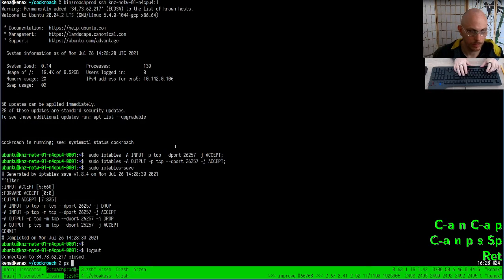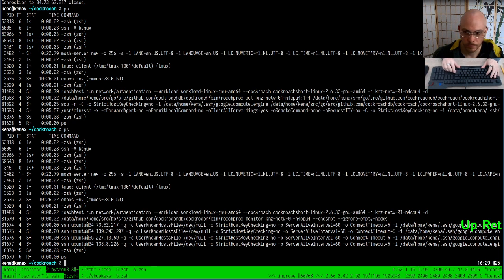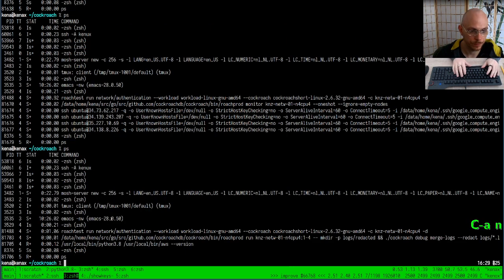Maybe we can see the progress of the test here. Yeah, there is a reception going on. There's an SSH going on. Oh, this failed. Nice. Text file busy.